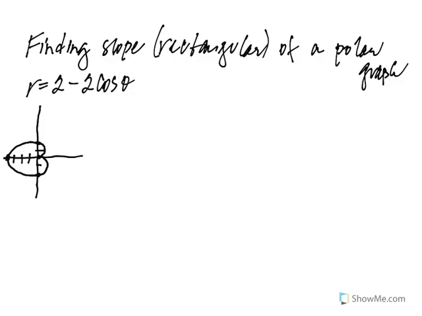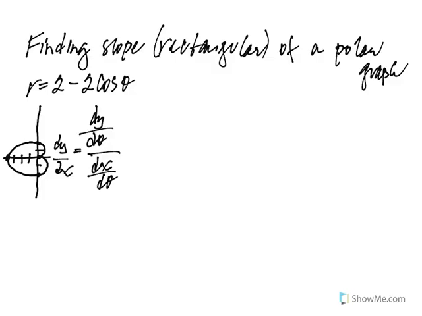And I'm looking for the slope of that graph, in rectangular form. Remember that slope is dy over dx, but in parametric, it was dy over dt over dx over dt. It's going to be a similar process here, except my dy now will be dy over d theta, and my dx will be dx over d theta. And if I copy and flip, I do get dy over dx. So those two are algebraically equivalent.